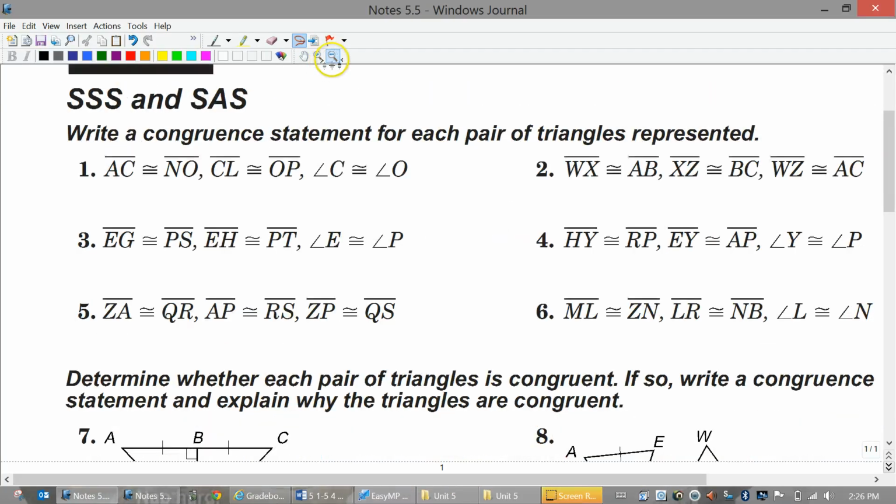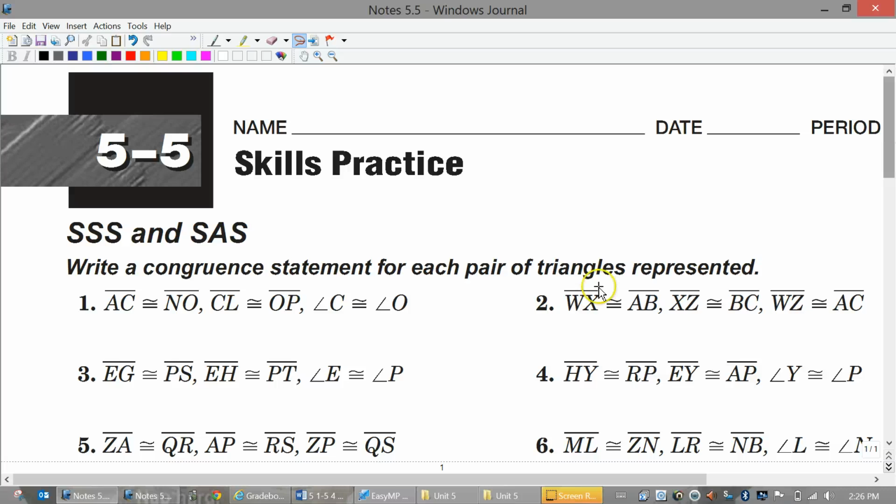Previously in class, on the last episode, we talked about side, side, side. The exercise you did in class yesterday was you drew two triangles that had the same side measures. Then when you turned around and measured the angles, you noticed that all the angles were going to be the same, or very close to being the same. They should actually be the same.